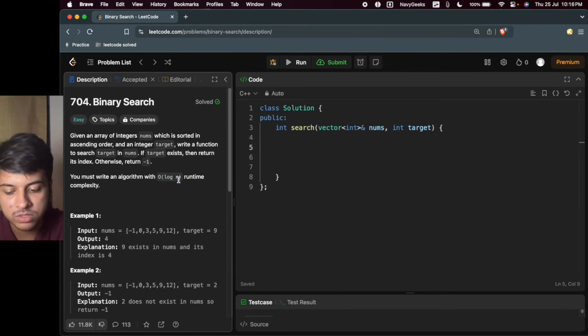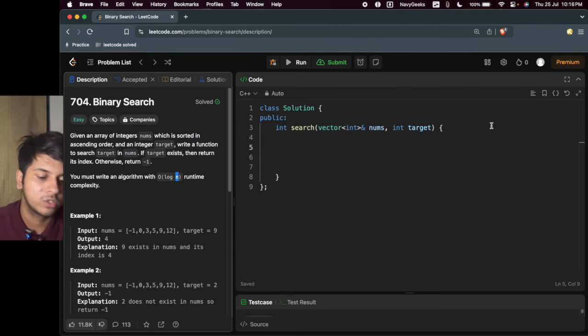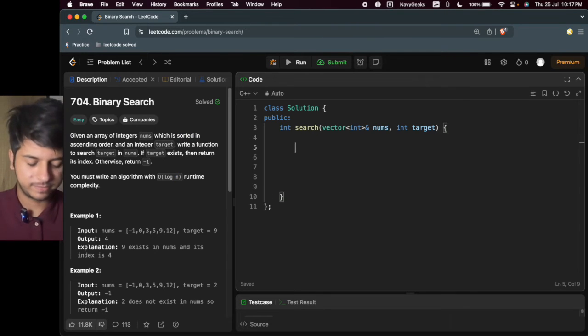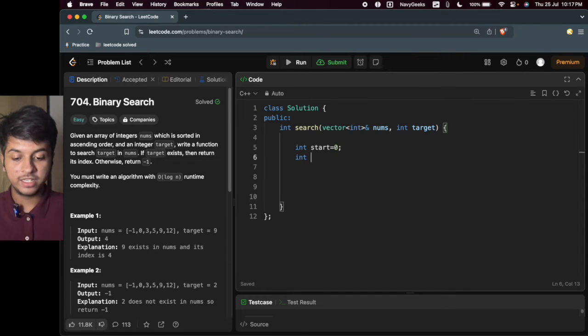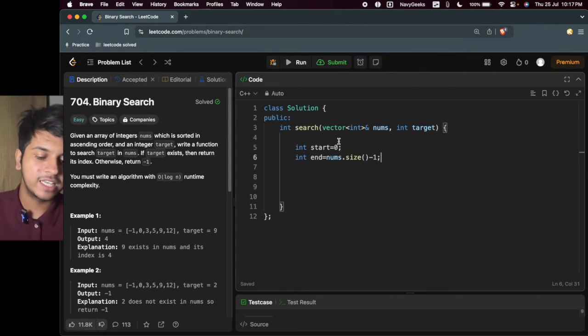As I told, if you see sorted written in your question, and if you see big O of log n, then you're going to use binary search. The three things which we use, first is start. I am giving start as 0, then int end is equal to nums dot size minus 1.